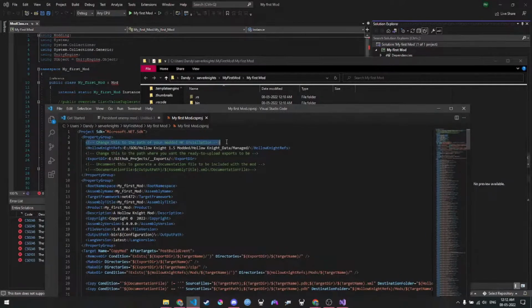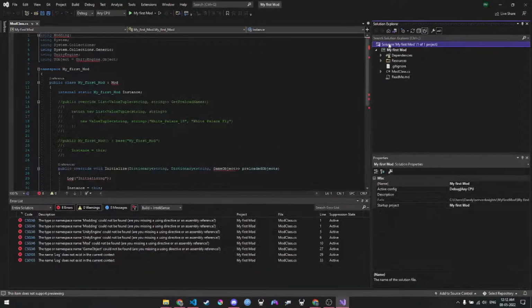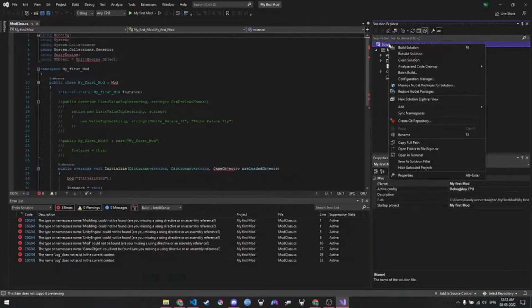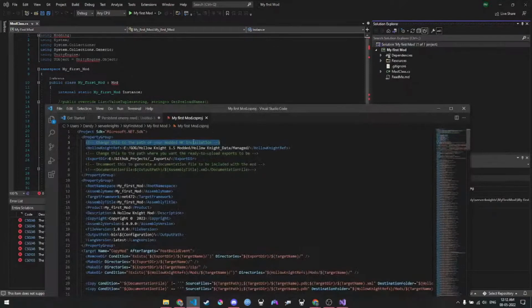So SFGrenade has added really nice comments, which everybody ignores because they can never find the csproj file in Visual Studio itself, because it's like, oh, it's a configuration file. Obviously, a developer shouldn't see it. But anyway, if you use Visual Studio Code, it just shows you the file as text, which you can then edit. So, as the comment says, HollowKnightRefs is the path to your Managed directory in Hollow Knight. So, you've got to find that now.